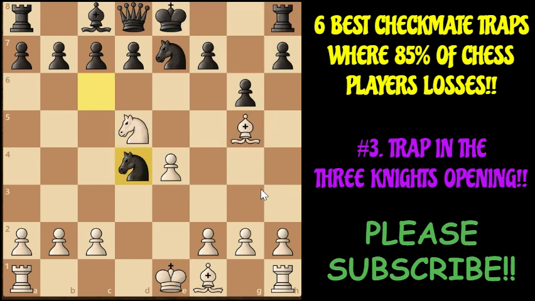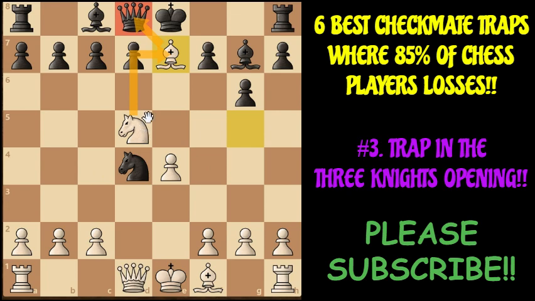Now what if it takes with the knight? So let us say if it takes with the knight, then easily we can attack the knight with our bishop, and now in the next move you can win your opponent's queen.